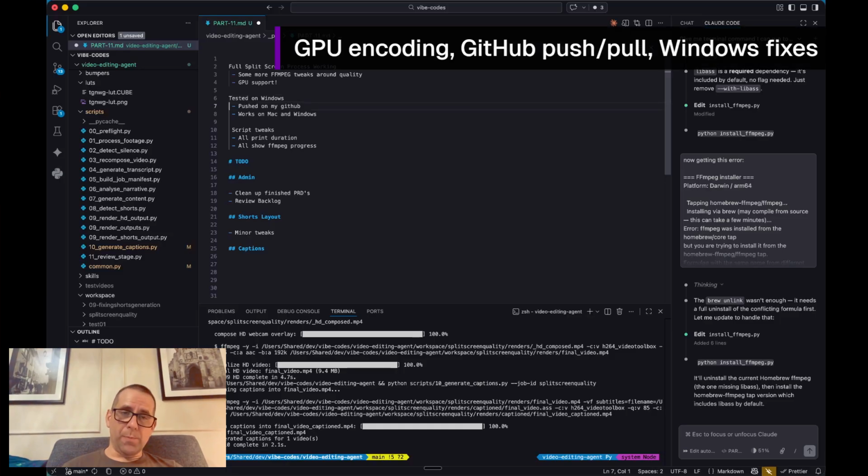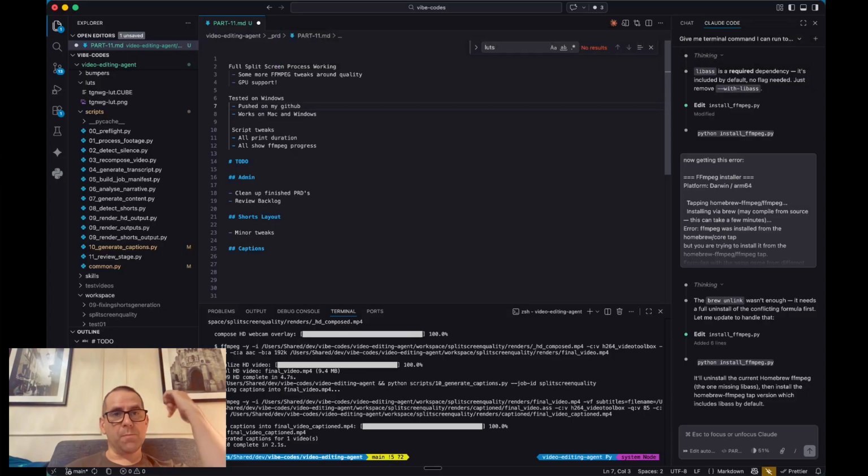Created the GitHub repo, private, pushed this up and pulled it down on my PC here. That's got an RTX 4080 NVIDIA GPU. It absolutely tears through the video encoding, so it's going to work like a charm. Had to make a couple of minor tweaks to get it working on Windows, nothing important, just script differences. So that's pushed back up and pulled back down here, so the Windows changes are on here as well.